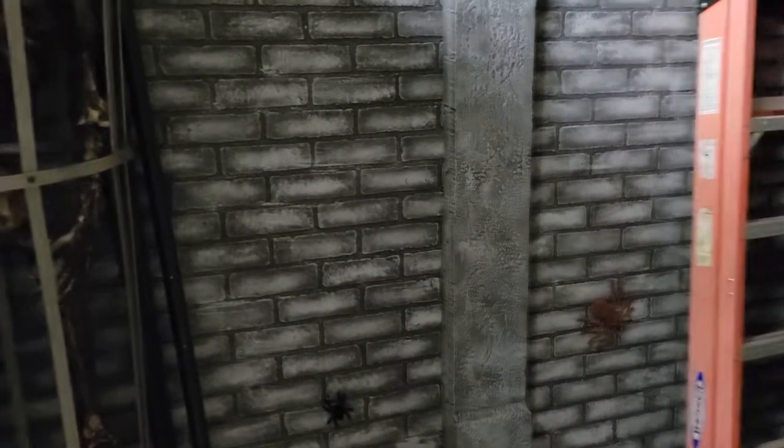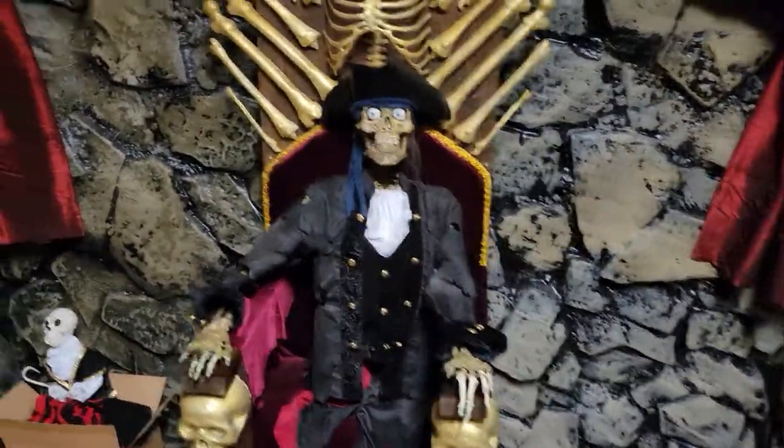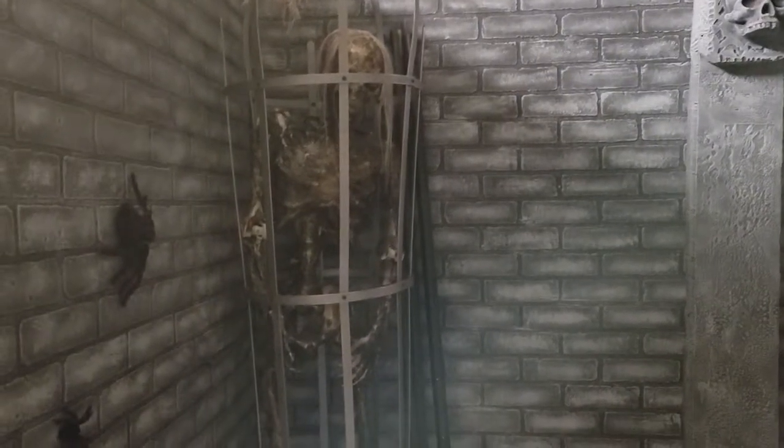Everything beyond that is what we made ourselves — like these brick panels, we made those ourselves. Just to give you guys an idea of where we're at: this is the treasure room and when you turn the corner to the left this is the prison room. That's pretty much the rest of the haunt. It's only 16 by 16, so it's not huge — we're trying to work with limited space.